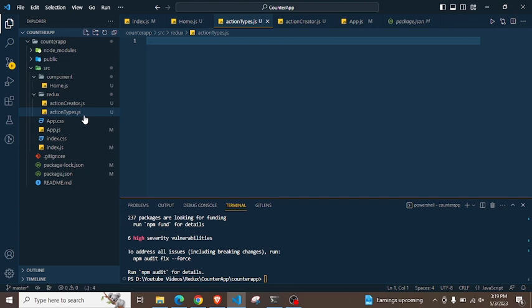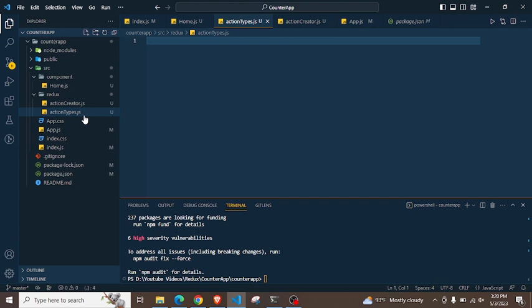Action in Redux is a plain JavaScript object that represents something that has happened in the application. Actions are dispatched to the Redux store by calling a function called dispatch.